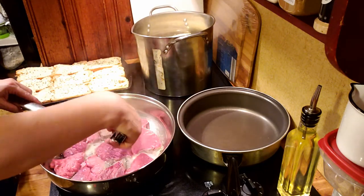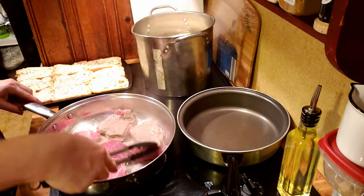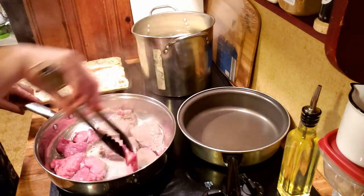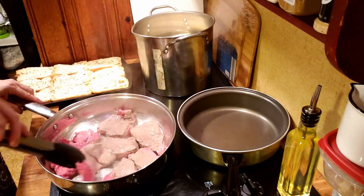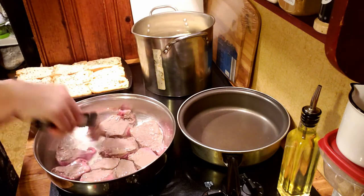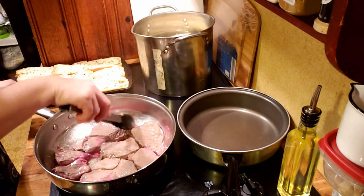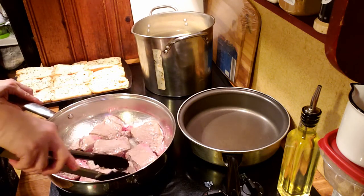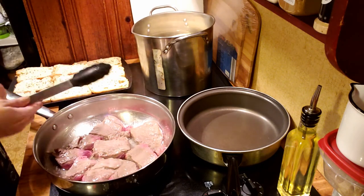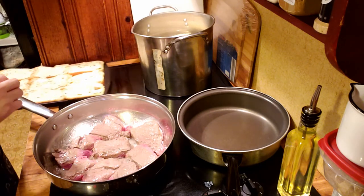You can see those are looking pretty good. So go ahead and flip them. You generally want to just let them sit and cook. Of course, your smaller pieces are going to be done faster than your bigger ones, and your bigger ones may take a little longer, and then it also depends on who you're feeding as to what doneness you want. My husband's more of a little past medium rare towards the medium well side, but it's not too terribly far from that.